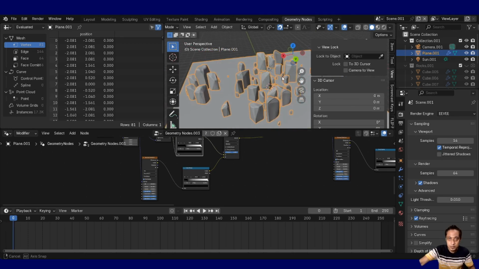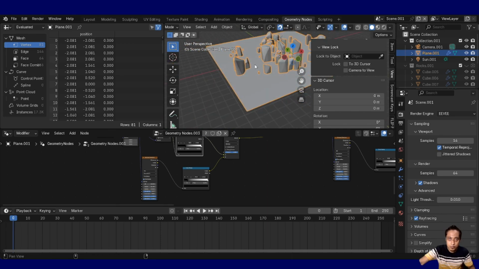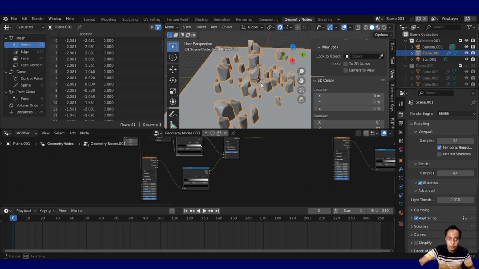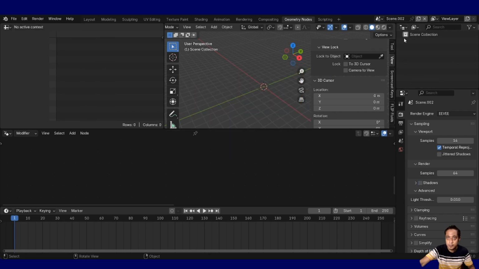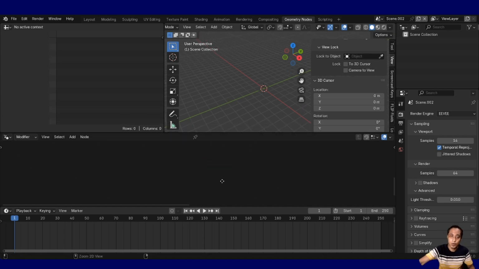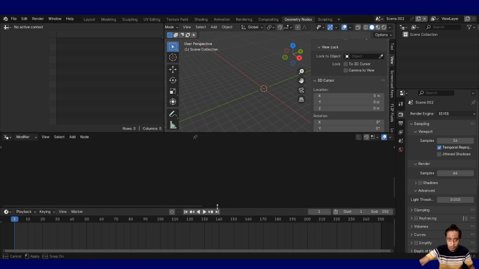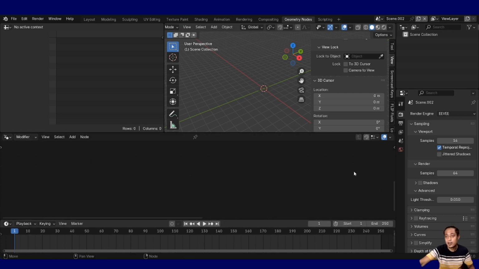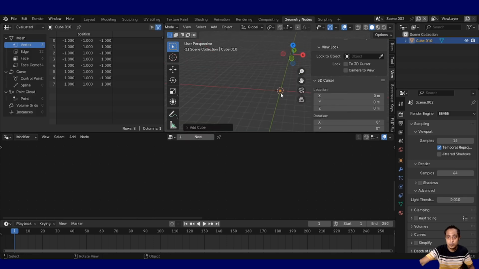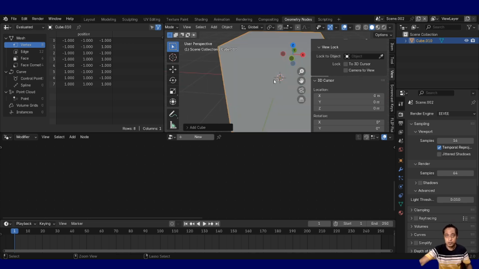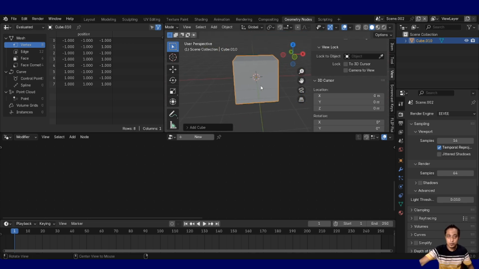As you can see, what we first need are some rocks. So for that, I'll go ahead and create a new scene. I'm not going into details on how to create the rocks because I've already created them beforehand, so you can go ahead and check that. For now, I'm just going to create a cube, bring it to focus. So this is my cube.